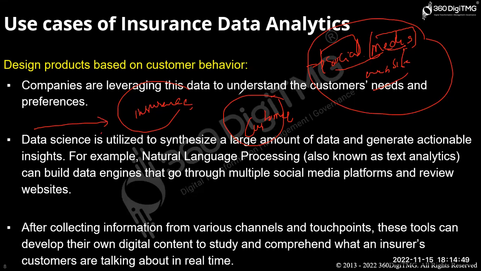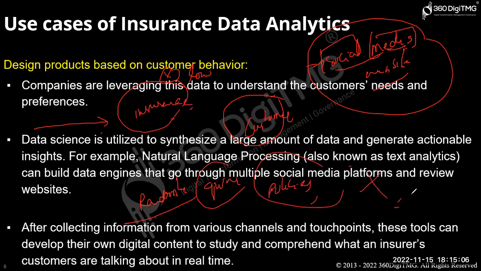So in that case, what is the probability they can say no? Very low. If you don't know about that customer and randomly you give some policies, saying these are the policies we have, are you interested? Definitely he will say, I'm not interested. But if you know about that customer a little more, we can customize that policy and say, yeah, these are the policies we have. If you know some information about that customer, you can come up with this kind of thing, and the probability of saying no is very low.